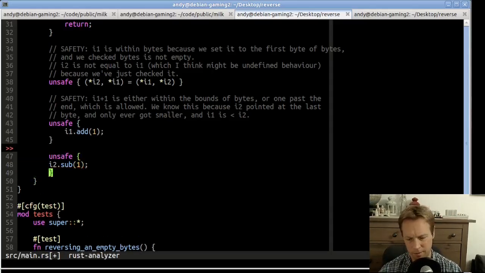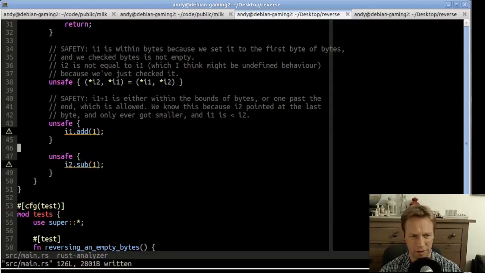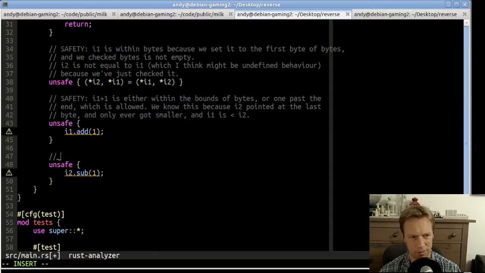And what about this? This is like the first unsafe code I've written other than examples. This is just a silly example too. So I2 minus 1 is either, hang on, within the bounds of bytes. It's got to be within the bounds of bytes. Is it?